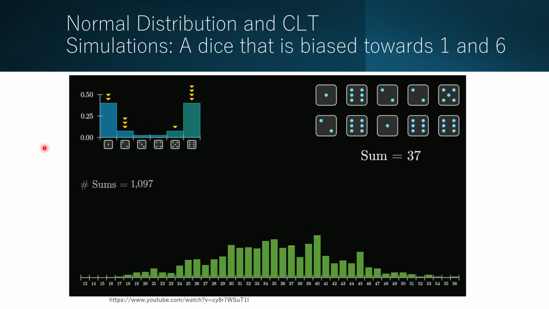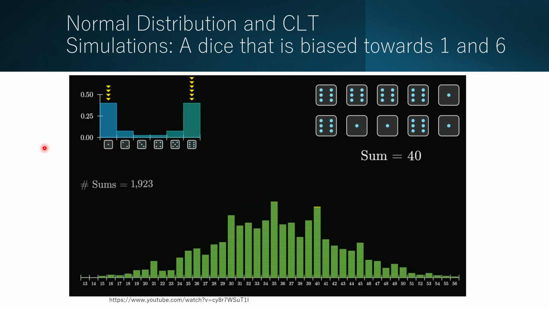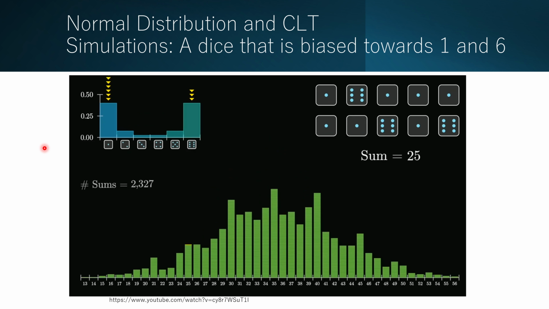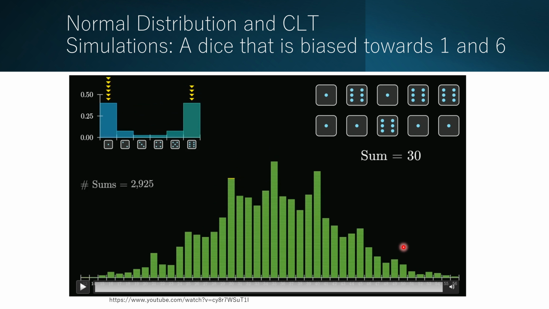This simulation shows that even if the underlying data are not normal, the means of many samples follow a normal pattern, as long as the sample size is large enough. This is very similar to the normal distribution. Even if the population distribution is not normal, if we get the data randomly and the sample size is large enough, then the mean converges to this distribution.